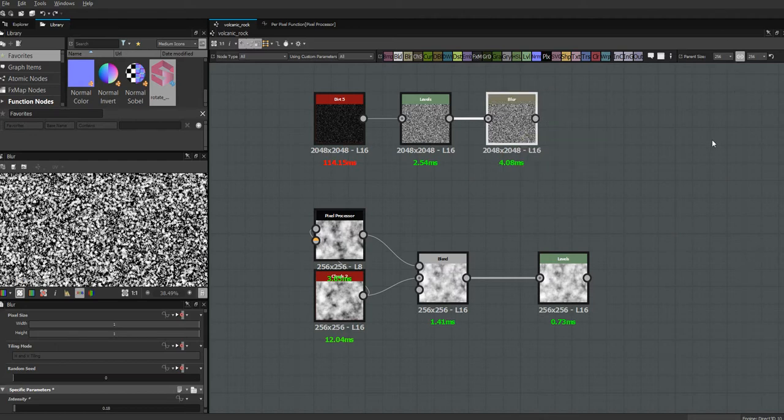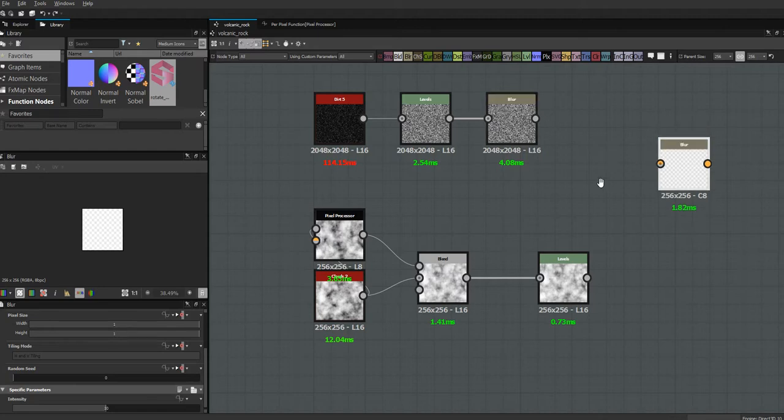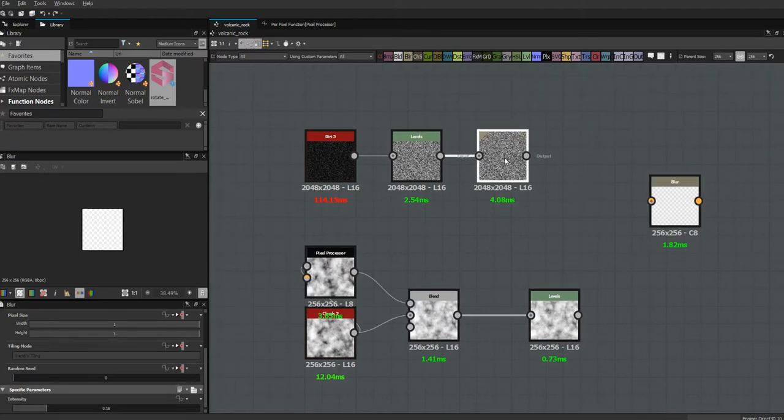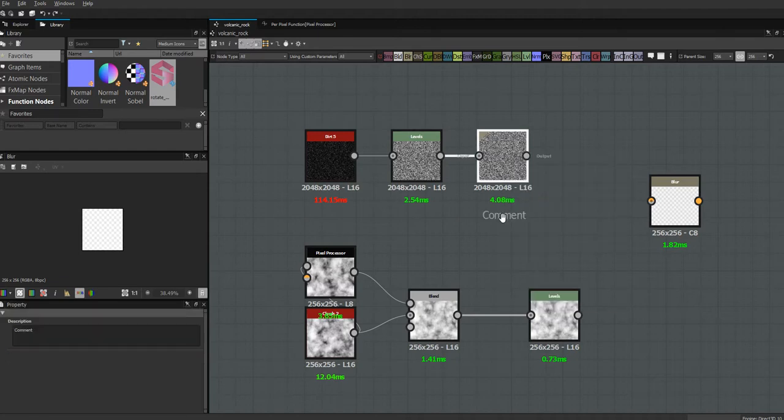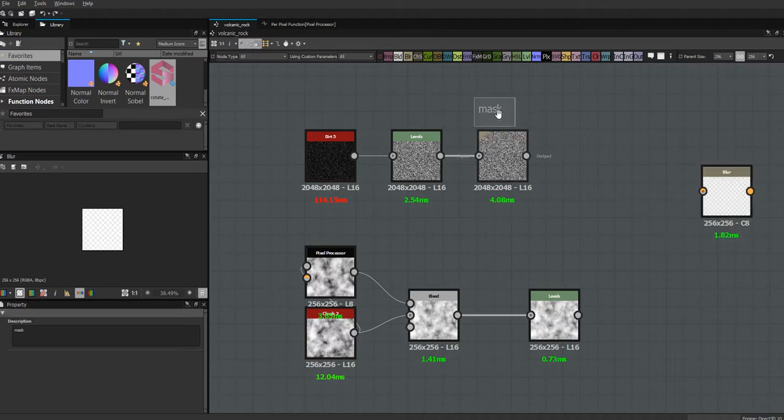Okay, just referring to my notes. Okay, what I did here was I put a blend, and this is going to be our mask. So let's mark it as such. I'm highlighting the node, and I'm right-clicking. I'm going to add a comment, and I'm going to highlight that, and then over here I can make a comment. So I'm just going to put this as mask. So we know that we're going to output that as a mask, because we're going to have other things that are happening downline off of this, so it's not necessarily going to be the end of our chain here.